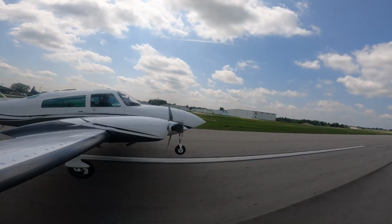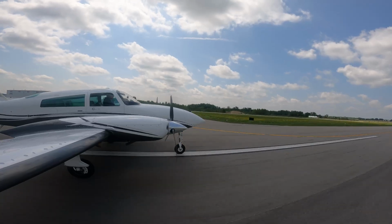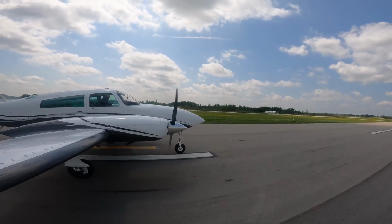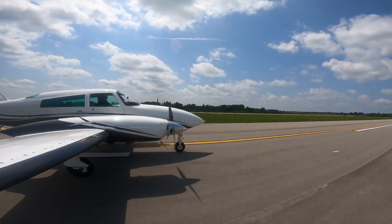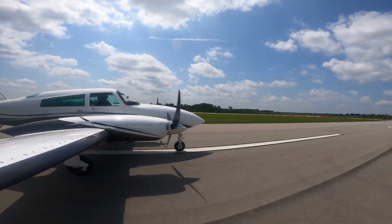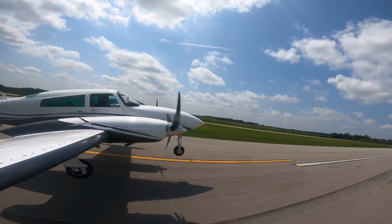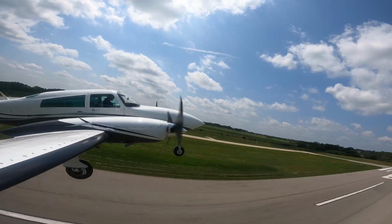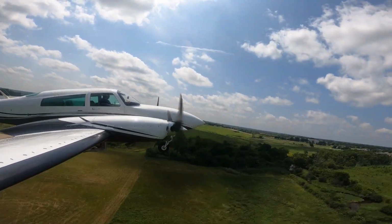Ooh, there you go. Yeah, alright. Not the greatest, but it worked. Okay, everything's forward, power coming in. I think we can get one more pattern if that guy doesn't get in the way. Yep, power's good, airspeed's good. Rotate. Check the brakes. Gear up. Engines still looking good. That's good when they look good.